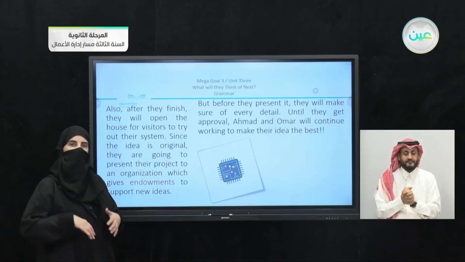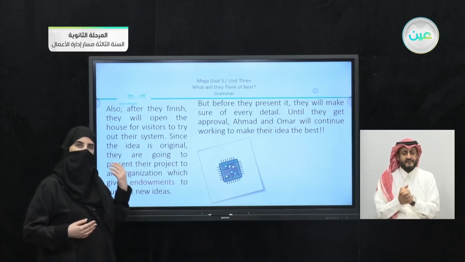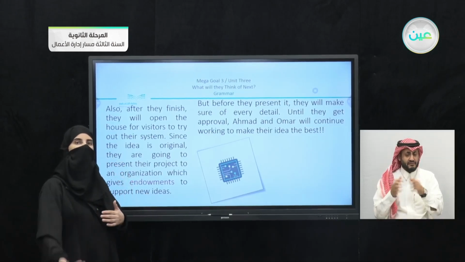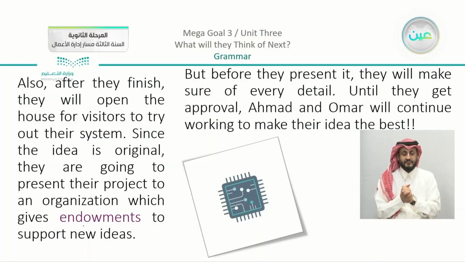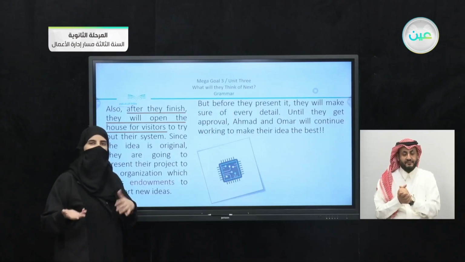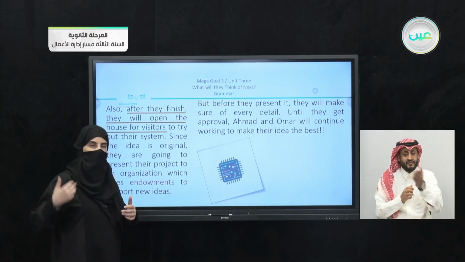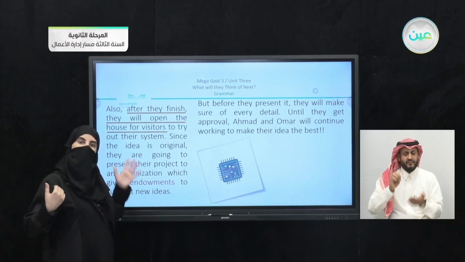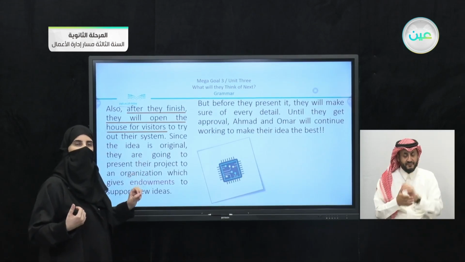So we have here, the idea here is to revise, as we mentioned, vocabulary and also to apply grammar forms. So what did you find? You can see that we have here endowments. As for grammar, we can see that we have here after they finish, they will open. Now we mentioned something about using have. And we have also going to in the past slide. And here you can see that we have will, which is also used for the future.